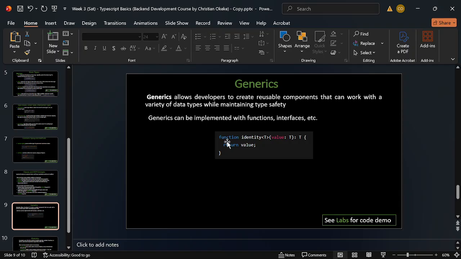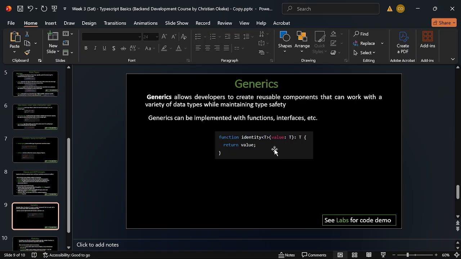Instead of using a concrete type to define the type of a data value, you use a generic type. That generic is like a placeholder for the type. You're not actually defining a type; you're telling that this type should relate to this and this.